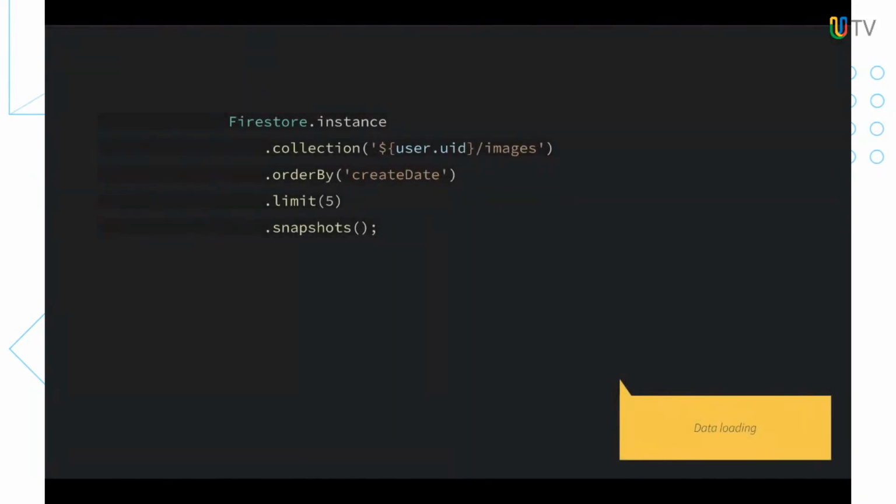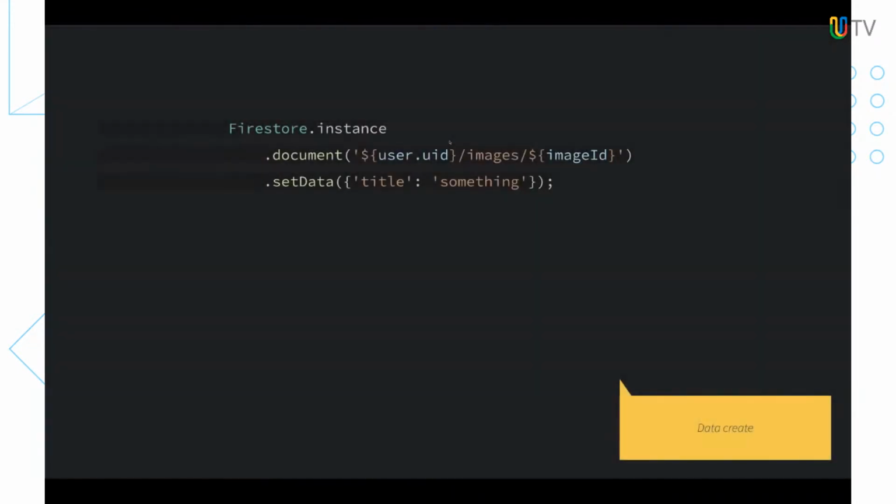And data loading, or data downloading, it's better to say. And again, you create a Firestore instance, a collection of user images. I ordered them by create date. Oh, I have a mistake there, because last time I didn't create any create date field.